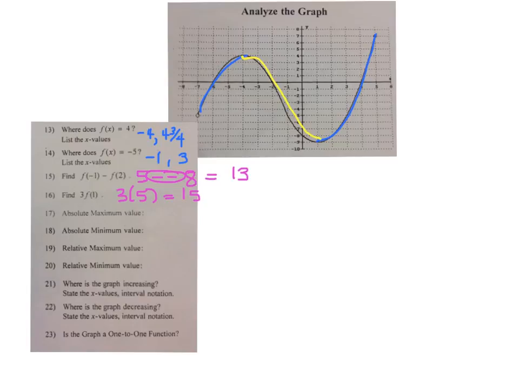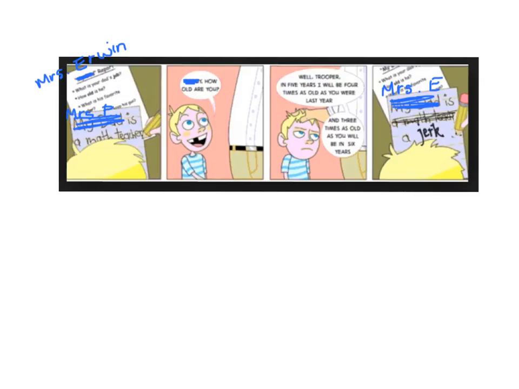Okay, and one more slide. So you've now listened to a video for 15 minutes, and so I thought I'd share this with you. This is a report. This little boy's doing a report on Mrs. Irwin, and he says that Mrs. Irwin is a math teacher, and then he asks how old I am. Well, Trooper, in 5 years I will be 4 times as old as you were last year, and 3 times as old as you will be in 6 years.